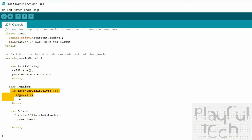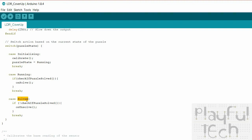While the puzzle is running, the only thing that happens in the loop method is it just checks whether the puzzle has been solved. And remember that check if puzzle solved thing was just comparing the reading to the base reading. And if it has, it calls the onSolved method. And then if the puzzle has been solved, but the conditions for it to be solved are no longer true, so if the LDR is no longer being covered or if the light is no longer being shone on it, the unsolved method is called.